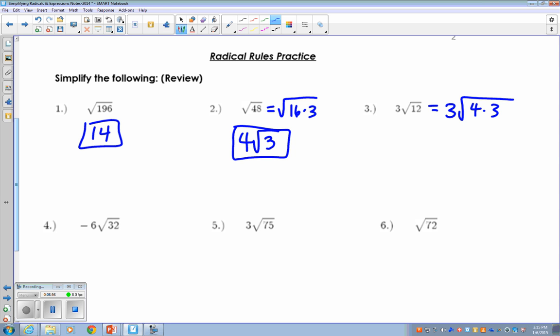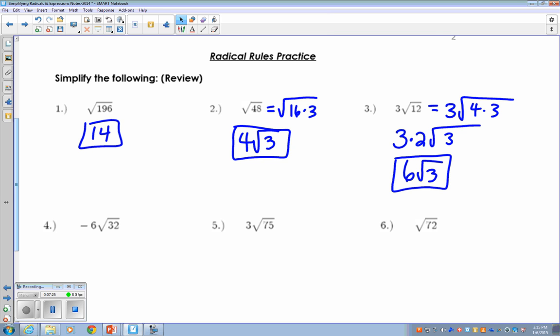So, 4 is a perfect square. What do we do with the perfect squares? It goes on the outside. Who's already outside? The 3. So this is going to be 3 times the 2, because that goes outside with the 3. And the 3 remains inside from the factor. So 3 times 2 will leave me with 6 square root of 3. Or 6 radical 3. Or 6 times radical 3.